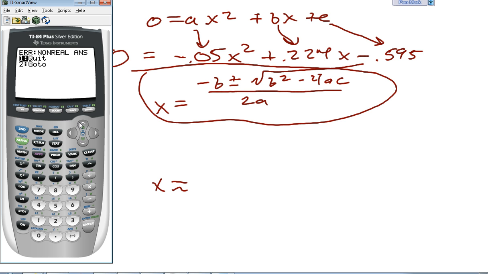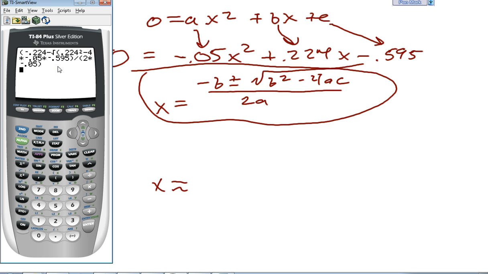And I get one solution, which is, now in this case I hit enter, and I get a non-real answer. So what does that mean? Well, if we go back and look at the quadratic formula that we entered in, we have b squared minus 4 times a negative number times a negative number, which is positive, negative. Well, it must be the case that I have a negative under the square root.